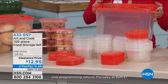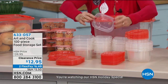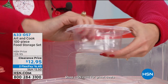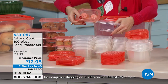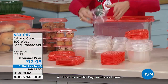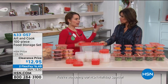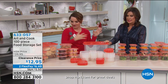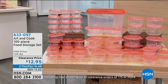You could easily spend about 10 bucks for one of these alone. And then all these containers inside. Now, these are your lightweight containers. When you don't want your investment set, the glass or really expensive ones, to disappear, you hand these to your guests and say, take some brownies home with you. It's a quarter. Or here are the baked goods everybody gave me at the holidays. That's what you can bring to the office with your lunch, or send off with your kids or grandkids. We all go to the store and buy them in three or four packs for like $4 or $5 a piece. This is 50 containers, each one a quarter. This is a fabulous set.